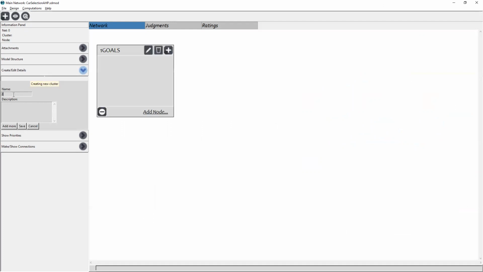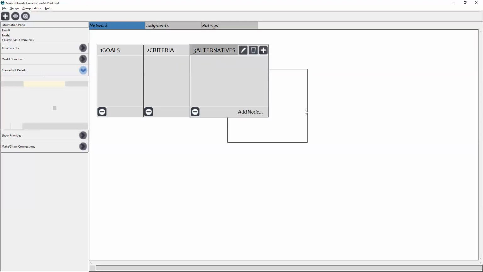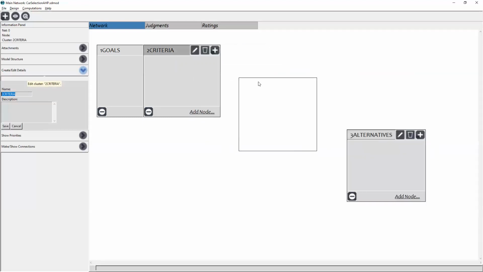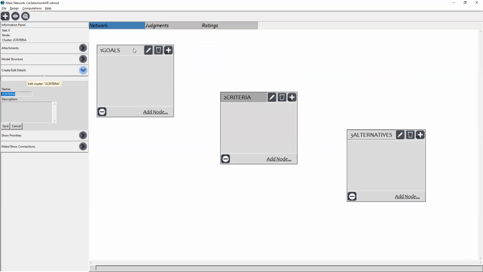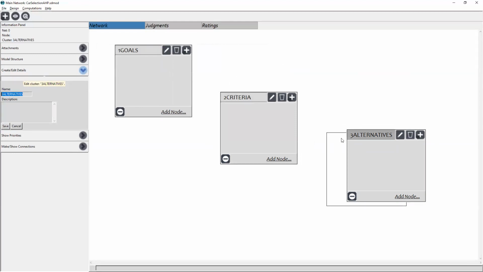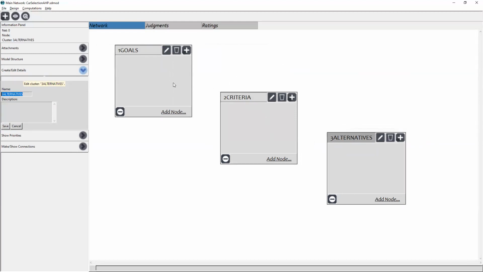Then we have criteria, and then we have alternative. To make them separate from each other, now we have those three structures that we want to consider in this AHP decision making process.